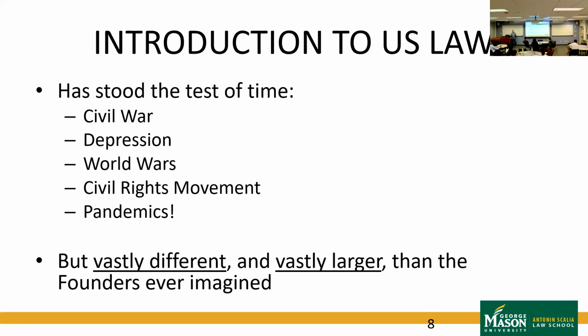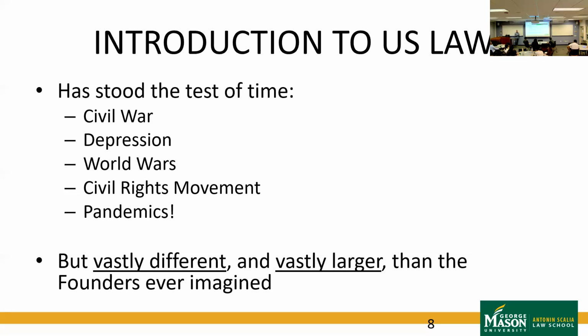But it survived a civil war, it survived a worldwide and domestic depression in the 20s and the 30s. It survived 2 world wars in the 20th century. It survived a civil rights movement in this country, primarily in the 1960s. Many of the Supreme Court's decisions came out of the civil rights movement in the 1960s. We'll be covering those. And even pandemics, most recently, and also in the early 20th century. This isn't the only pandemic this country has ever had, or the world, for that matter. The Constitution of the United States has been able to survive all of this.